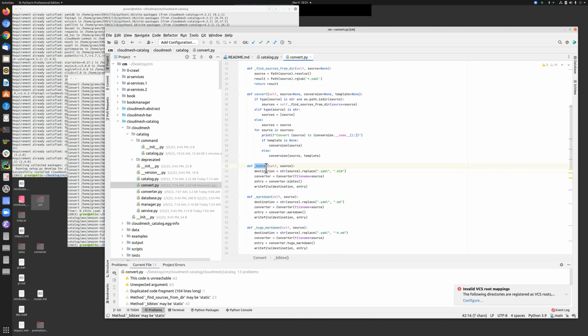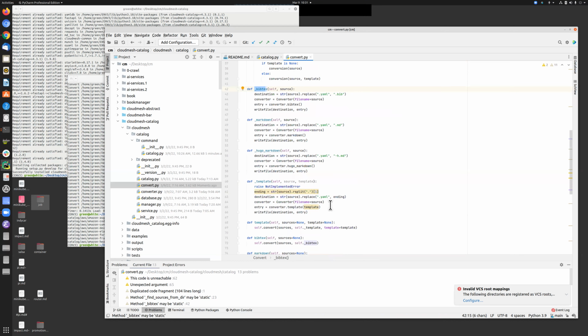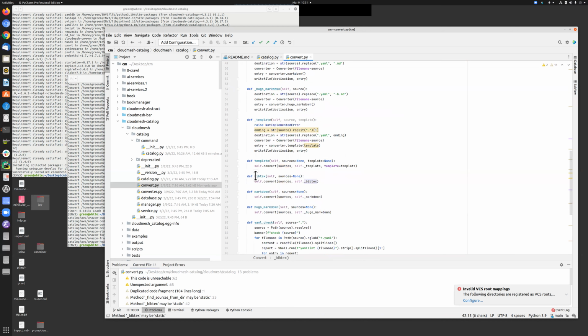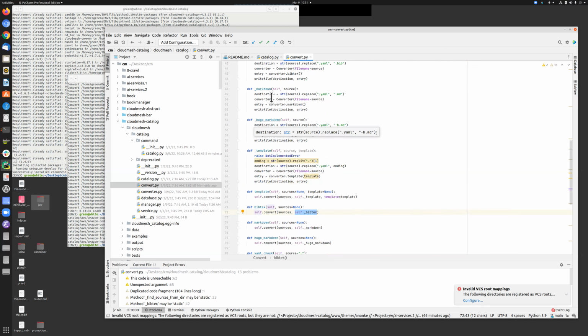It's BibTeX. So that means I can now create the real function that simplifies my life, where I can simply say there's a BibTeX function that converts the source, and I'm using this function for a single file to convert in this convert program, because the convert program always assumes that's a list of files.